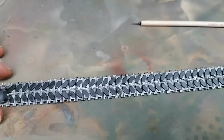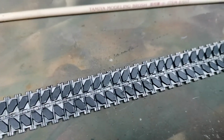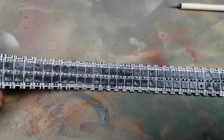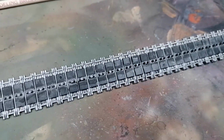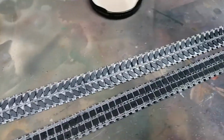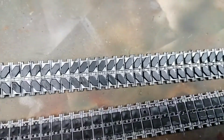So yeah, just over an hour to get the first one done. I'm pretty happy with that. Doesn't look too bad at all. Tiny bit of touching up I'll do once it's actually on the tank, but that looks alright for a first go. So that's those two done. I was right, that took me about 3 hours all in all. They actually look really quite good though.